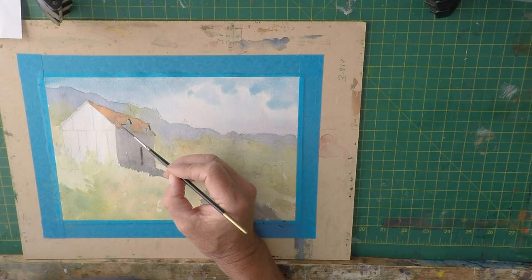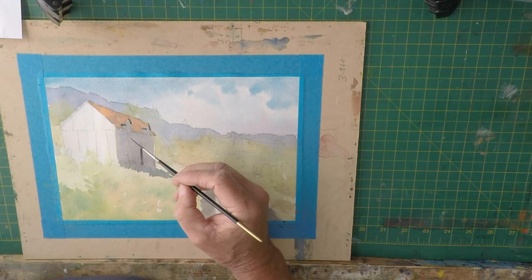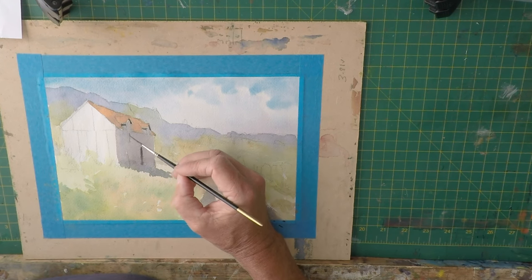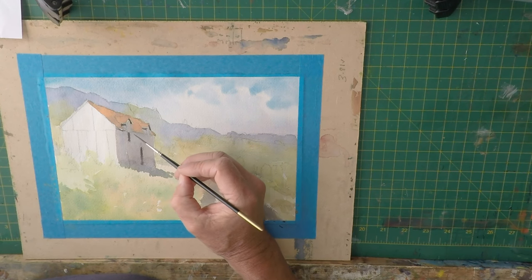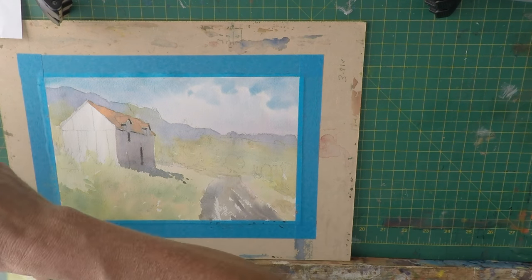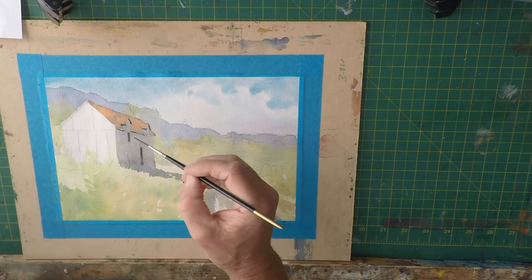and under there, that's dried, you see. That's a shame. I'll have to have a look at that in a minute. And there's some details here, and under the building there's some shadow. I want to warm that up slightly.